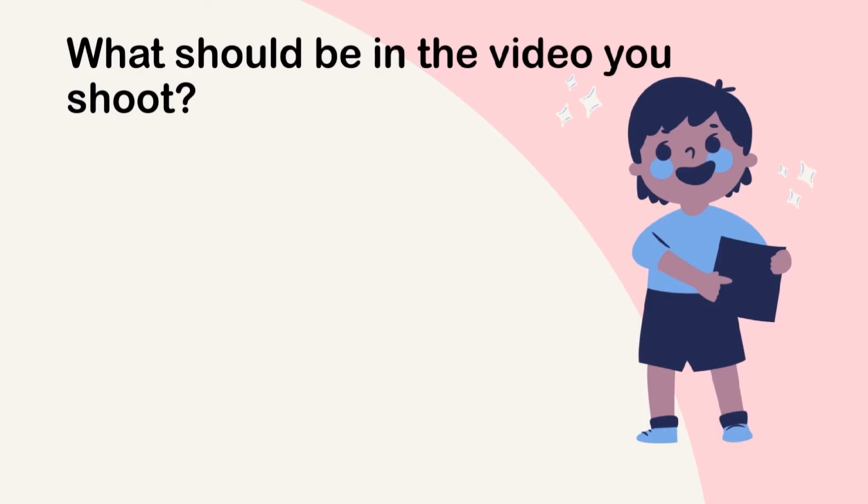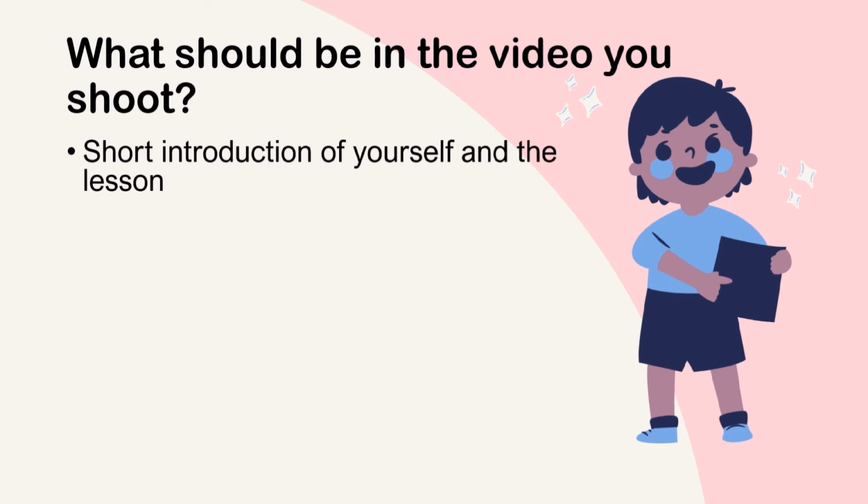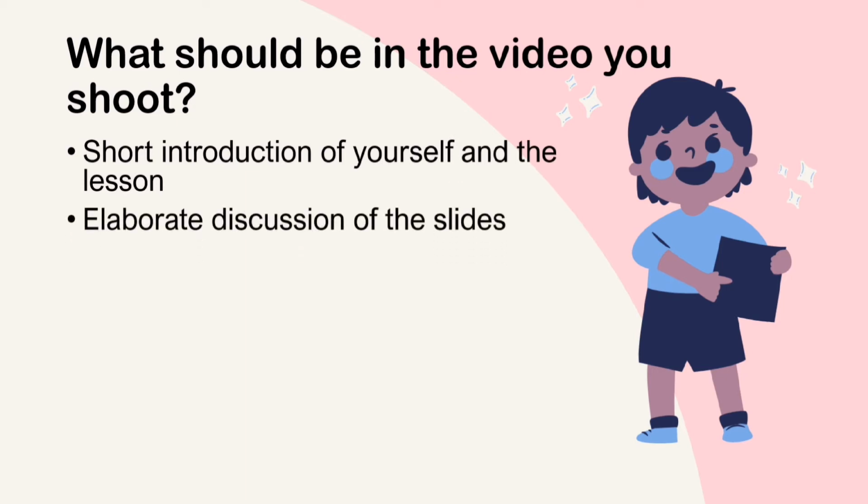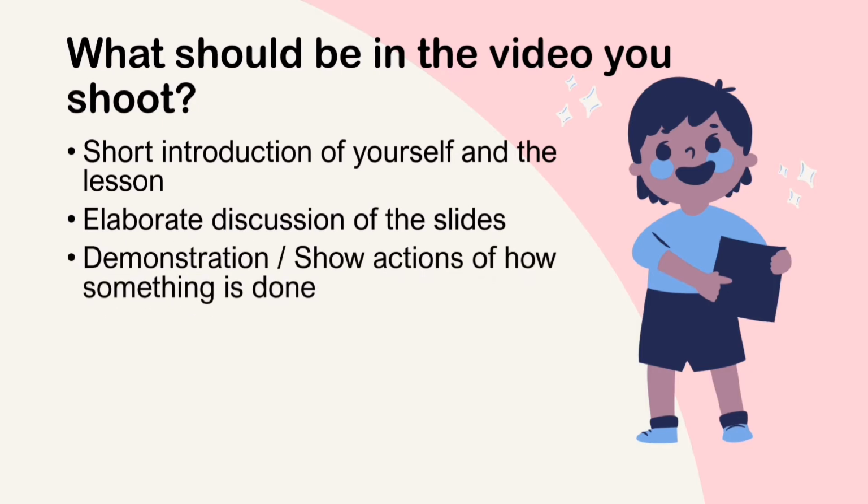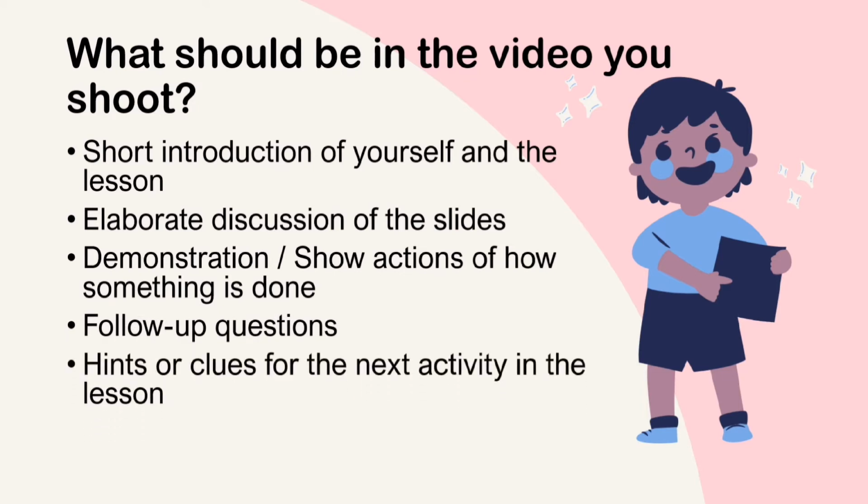What should be in the video you shoot? Well, you can have your short introduction of yourself and the lesson, then elaboration of the slides. Your demonstration, when you show your action of how something is done. Follow-up questions, hints or clues for the next activity in the lesson, and of course, conclusion of the lesson.